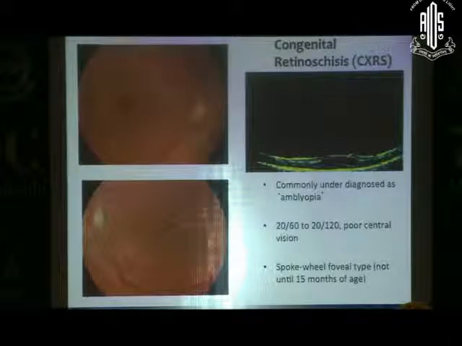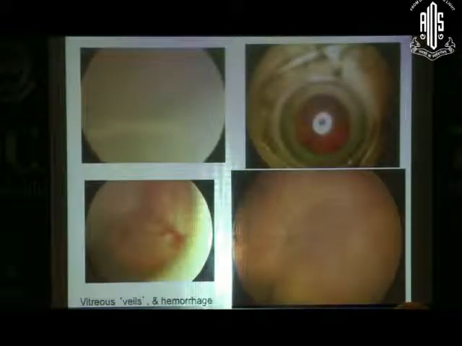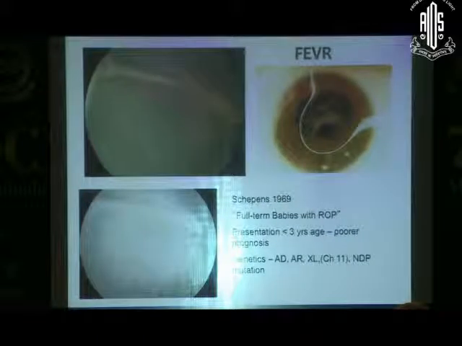Schisis is going to be dealt with by Dr. Dogra, so I'm not going to spend too much time here. Just to say that, again, the atypical presentations of the schisis would be vitreous hemorrhage and vitreous veils. A lot of these schitic babies have been followed up in adulthood, and a few of them have atrophic foveas. So you see adult patients who have subnormal vision with ophthalmoscopically so-called normal-looking fundi. Often they have suffered from schisis that has caused foveal atrophy. So this is again one thing we want to remember.